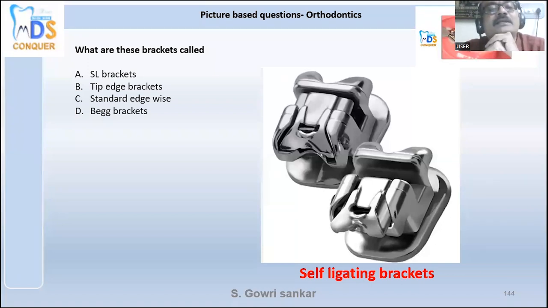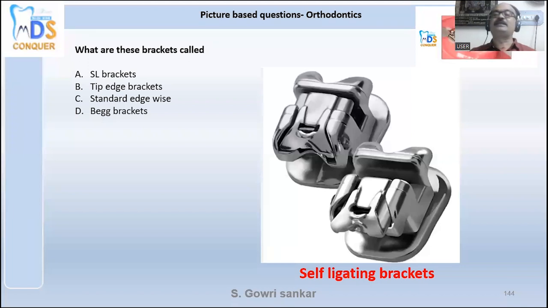On the terminology difference, interrupted headgear. So headgear can be both interrupted and intermittent. If you remove it, it becomes intermittent. But if you keep it and apply the force, if it goes on decreasing and reaches zero, it is interrupted. How you use it matters. Take a removable appliance and put in 1 mm of expansion and place it in the mouth. It expands from the highest force, and after the expansion is created, there will be zero force. Same thing if you use it as a removable type and remove it, there will be no force at all. If you use it fixed, then it becomes an interruptive force.